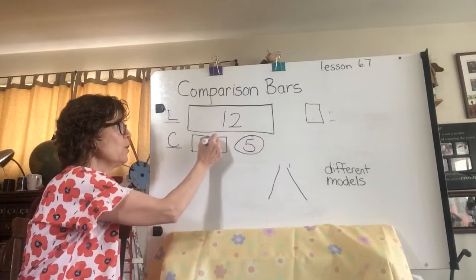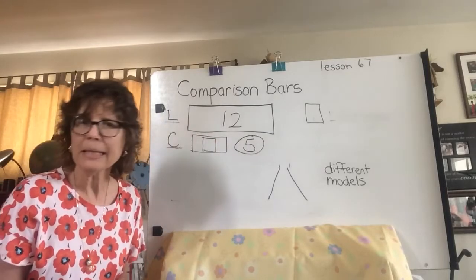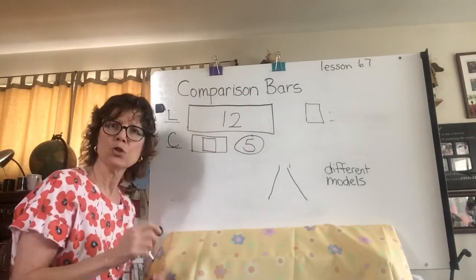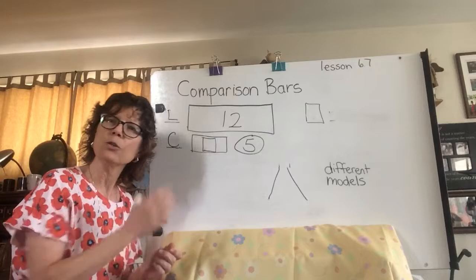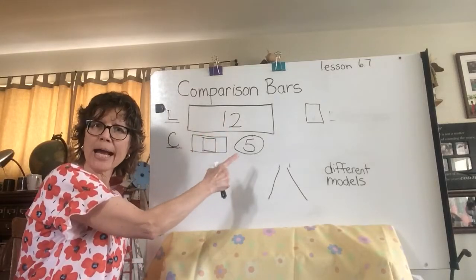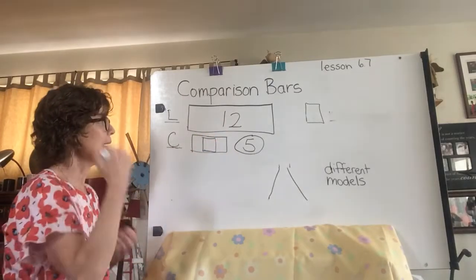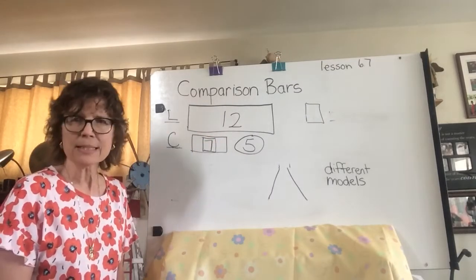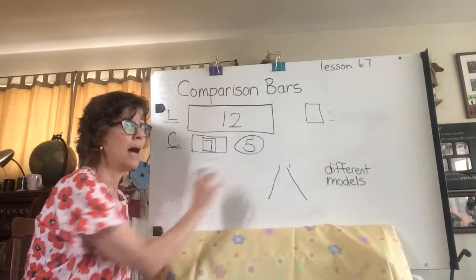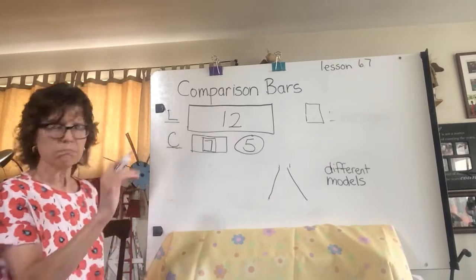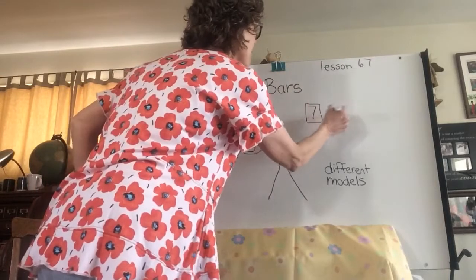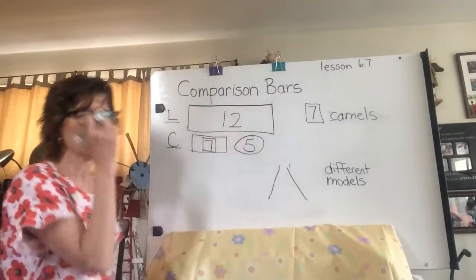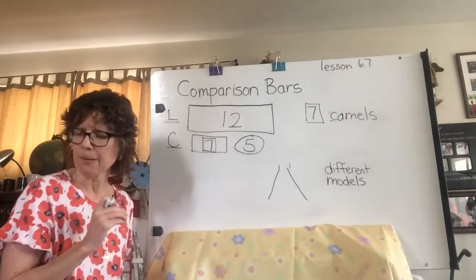So now the unknown box, the question was, how many camels are there? You could count up from 5 to 12 if you want, or you could start at 12 and make a subtraction. Take away 5, and the answer is 7. Now, this looks a little different, the different models we can do. Oh, Mrs. B forgot again, 7 camels. We label it because we know even on tests you have to label, put the answer and label it.